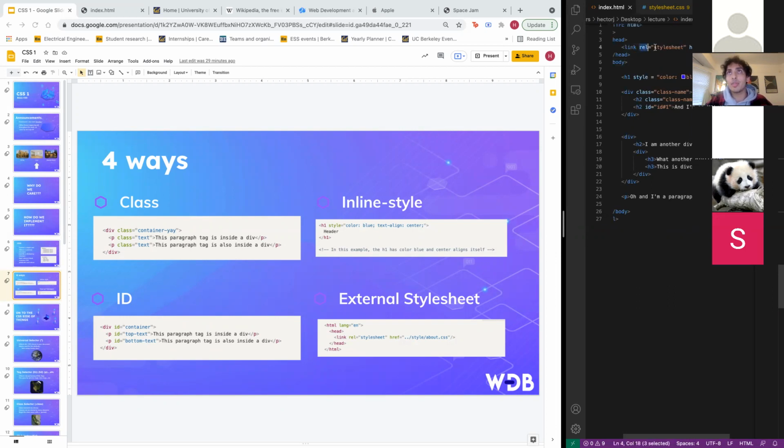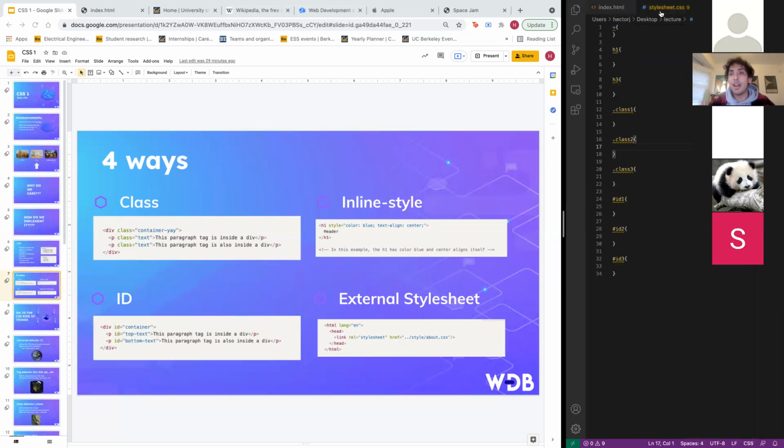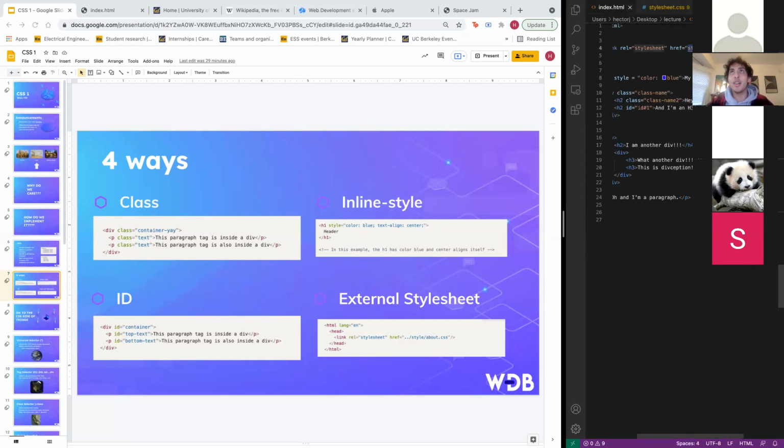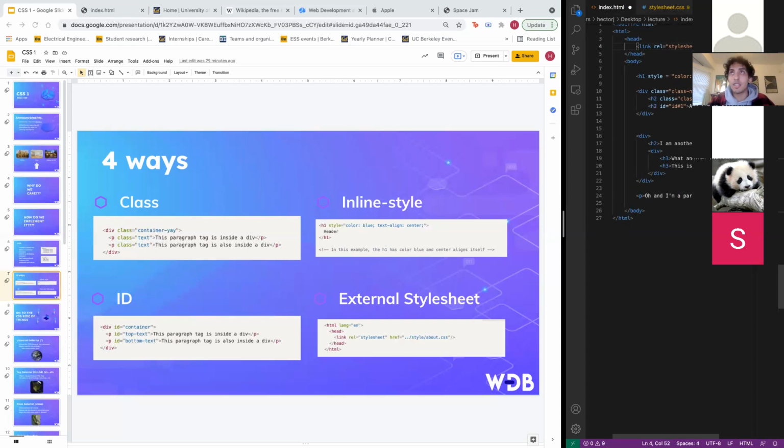So right here, for the rel attribute, I'm just saying this is a style sheet, and the href is saying where it's located. So if this was called, for instance, mystyle.css, I would have to change this to mystyle.css, and it'll just look for mystyle.css and grab the rules from it. But for now, our file is called mystylesheet.css, so that's what we'll name it. And I'll show you guys how it works right now. So let me just get rid of this.